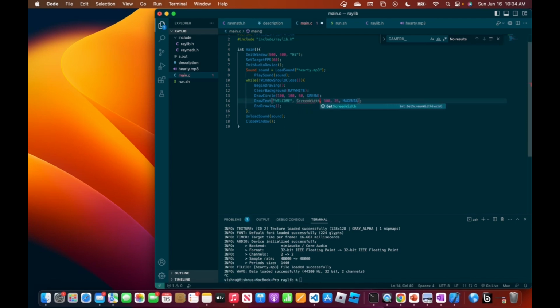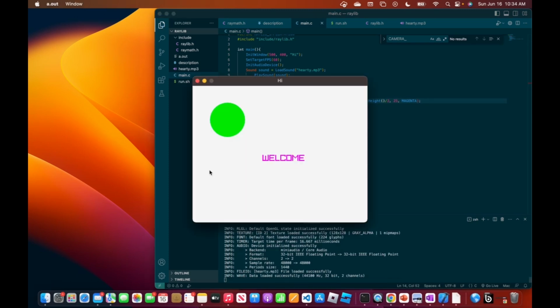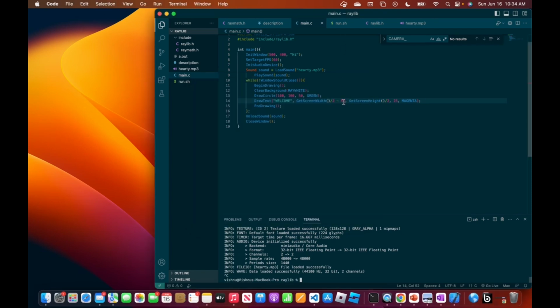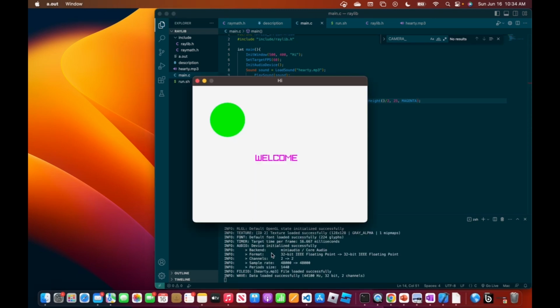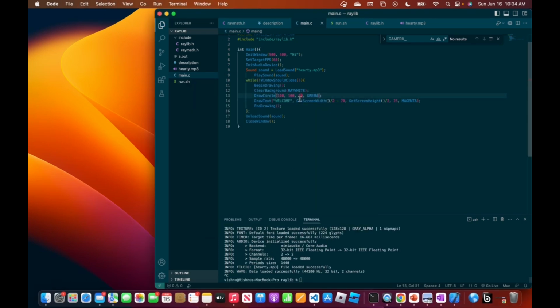Like, could I do get screen width? Pretty cool.